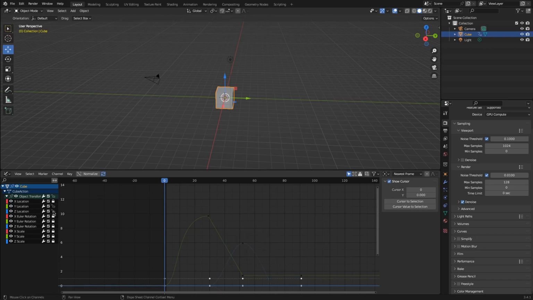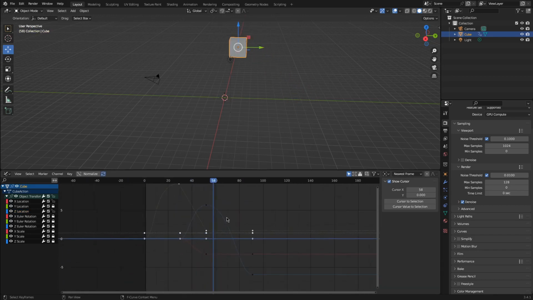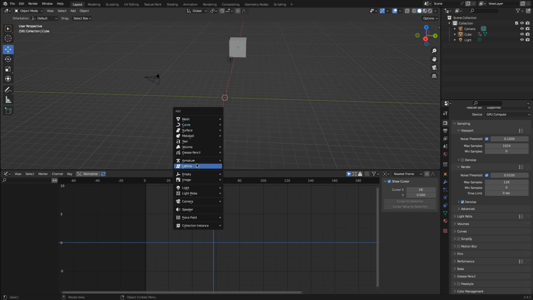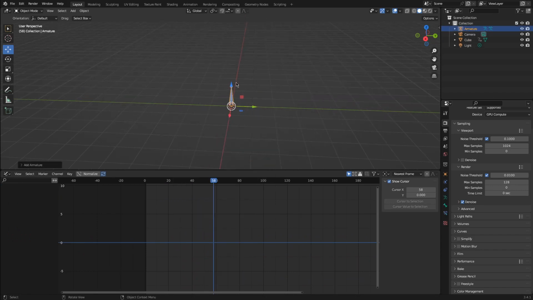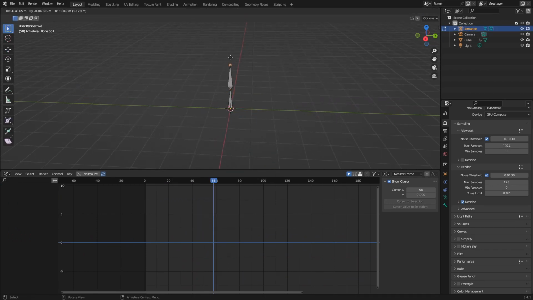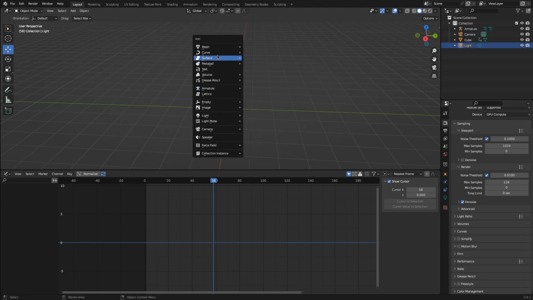I'm just going to unlock the X and that. So you're able to manipulate how they move, like the speed of how they move in the animation, just by using the graph editor. And this can be used for practically anything. If you wanted to, you can also add in an armature. So let me just make a quick model.